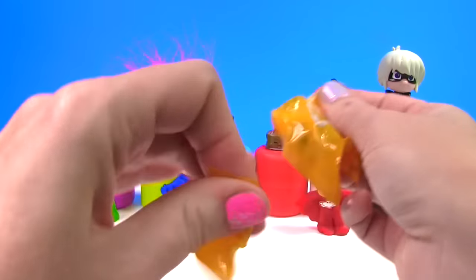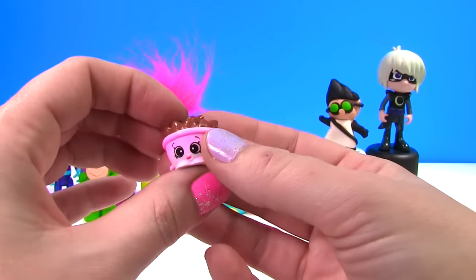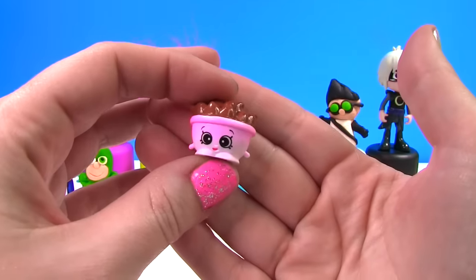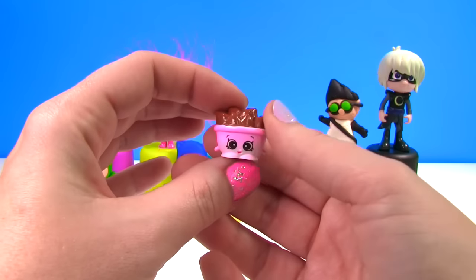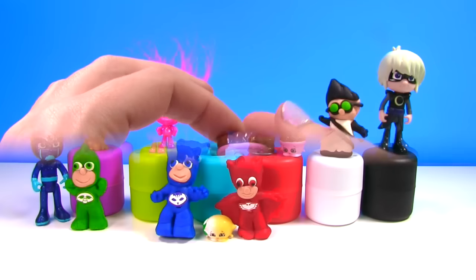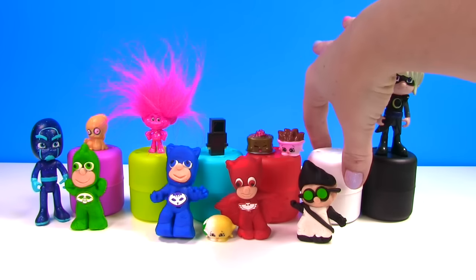And our second Shopkin is, whoa, look at this one. It looks like it's full of chocolate. I need to check its name. It is full of chocolate because this one is Choc Chips. Ooh, so delicious. Okay, Romeo, hop on down. Let's see what you're getting today.